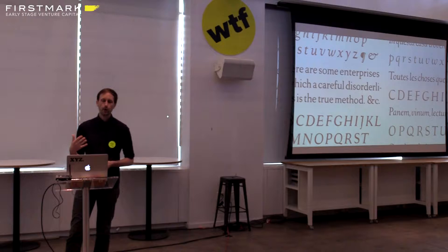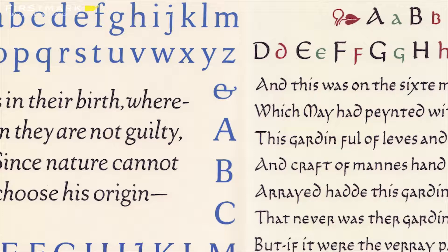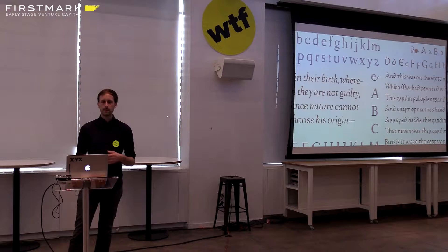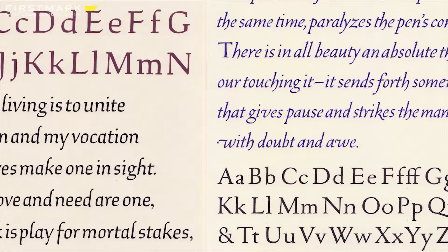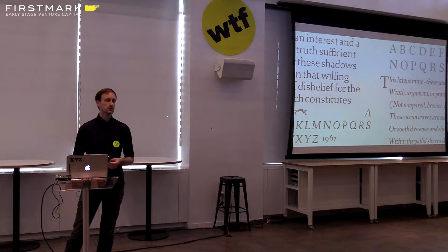These were essentially proposals for typefaces by Ruzika, which he created as hand-painted broadside specimens. But they were never made into fonts — not in metal, not in photo typesetting, not in digital form. All of these technologies happened over the years since he originally published them in 1968. Ruzika had only released two typefaces in his lifetime, Fairfield and Primer, both for hot metal typesetting on the linotype machine. But here were a number of additional typeface concepts that were never realized.